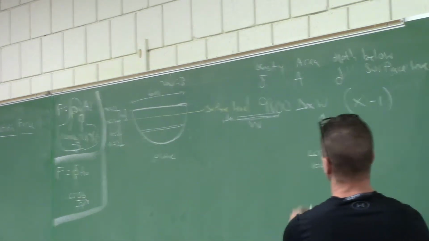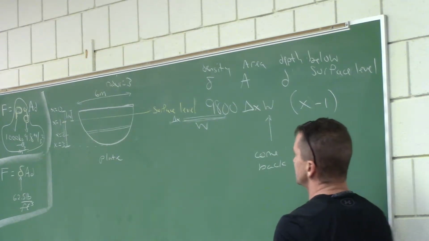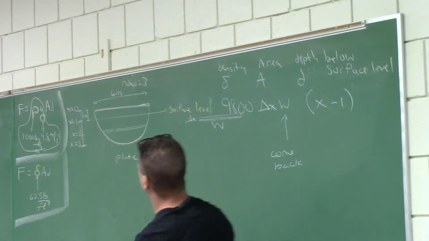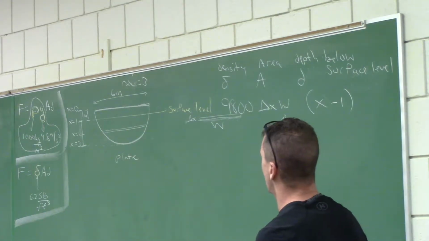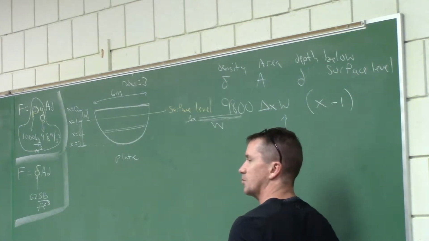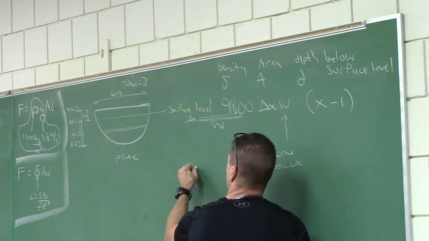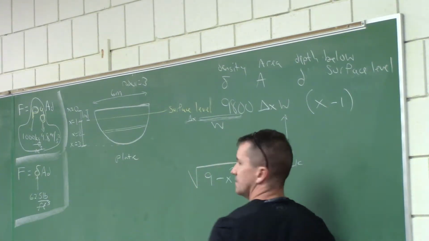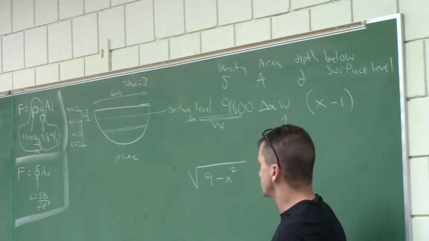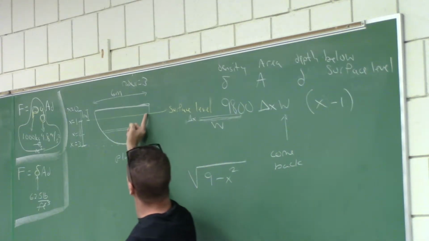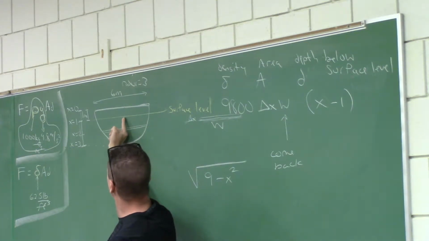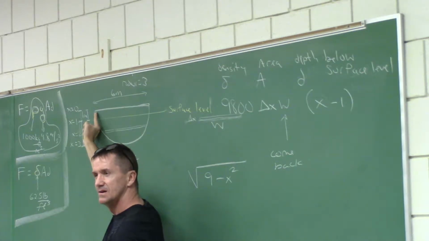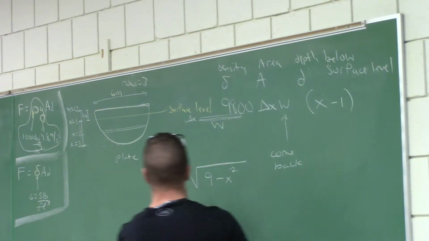So we got everything. Here's the challenge. What are we going to call the width? Because it keeps changing throughout this submerged plate. Similar to when we did a sphere with work, we can talk about this as the radius. What was the radius? 3? I'd use the square root of 9 minus x squared, and it would just change. But in this problem, different from the sphere, this is an entire diameter. So how do you get diameter from radius? Yeah, multiply by 2.